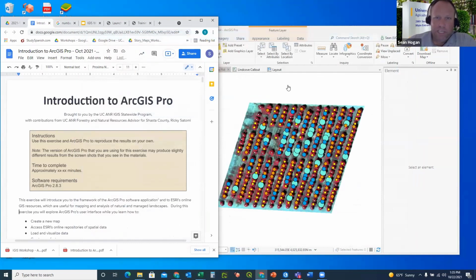Hopefully everybody's good there. So the workflow, what I'm going to do right now, because I know some people haven't downloaded everything. If you're having any technical difficulties with the software, we have Robert Johnson here. He's an expert on these sorts of things. We can set you up into a breakout room or help you during the breaks. I'm going to try to have sufficient breaks. That's one of the big asks that we have during our workshops, to make sure that we have enough breaks, and we can combine those with technical support as well, so the flow of the workshop and exercise go well.